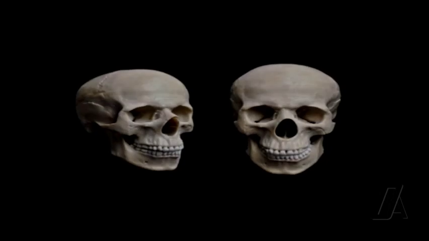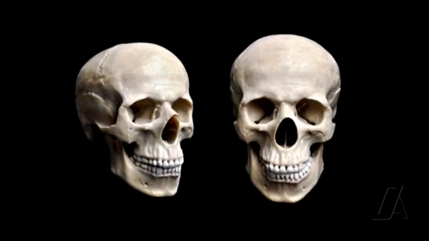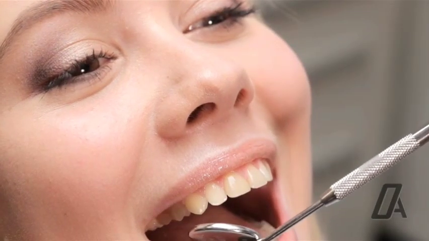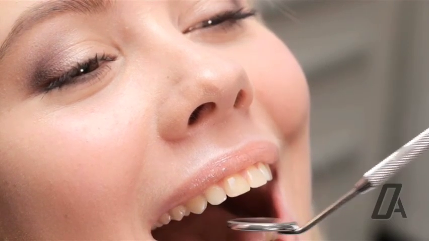Enlow's V principle describes the pattern of growth and development in craniofacial structures. It states that growth occurs in a V-shaped manner, with the apex of the V representing the area of initial growth and the arms of the V demonstrating the direction of subsequent growth. This understanding assists clinicians in predicting growth patterns, which is crucial in planning orthodontic treatment and surgical interventions. In orthodontics, for instance, understanding these growth patterns can guide the placement of braces and other orthodontic appliances. It can also help predict how a patient's teeth and jaws will respond to treatment over time.